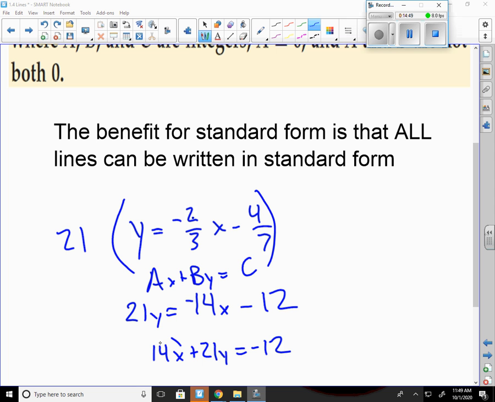Our only stipulation is this has to be a positive number. What if our original had been two-thirds x and that left me with fourteen x over here? Then to get it to the other side I would have subtracted it and it would have been negative fourteen x. Then I can multiply the entire thing by negative one and that would have given me fourteen x minus twenty-one y equals twelve. So there's always a way to get that A to be a whole number and to be positive.